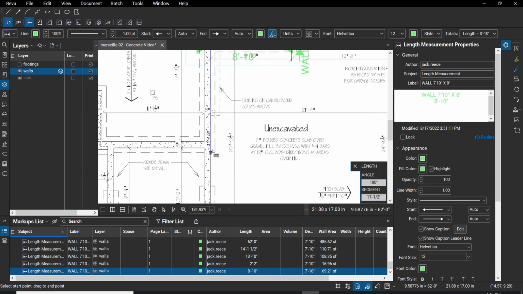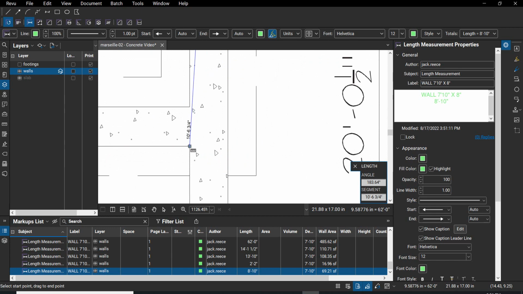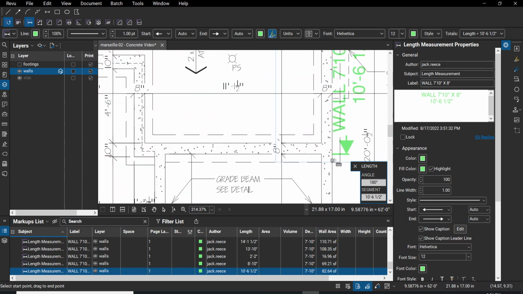And with this one, because we got a grade beam at that corner there, I'll need to get a projected point there. And then we got that 10-inch wall coming in right there. So, hey, it kind of depends on how you are going to do it with your grade beam situation.